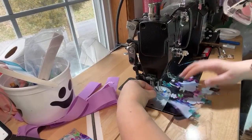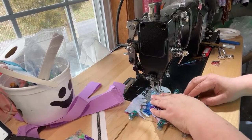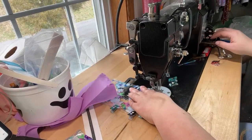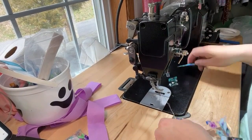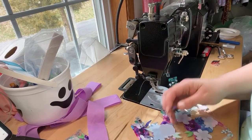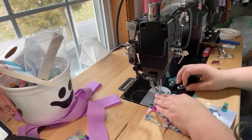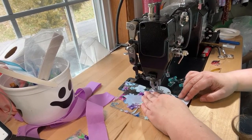Okay. What is going on? What is that? I think we're fine. Okay. Piece of the tail there that I need to make sure was out of the way. Okay.